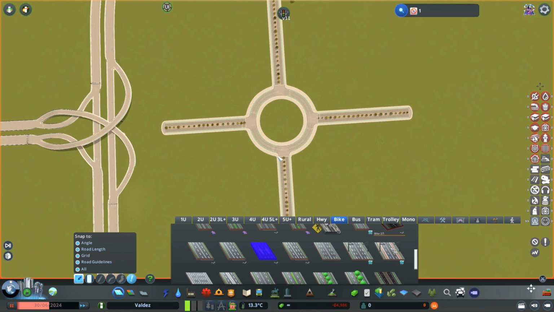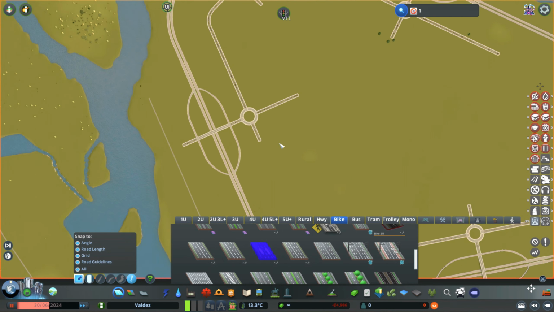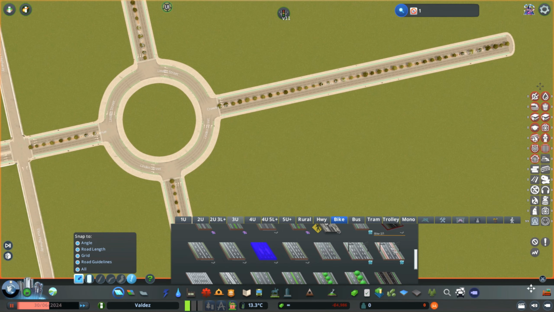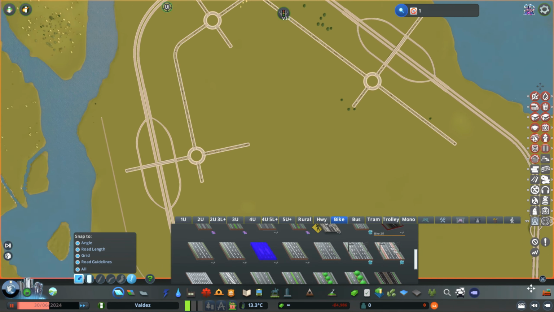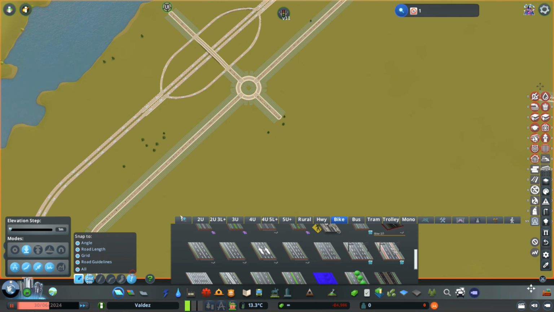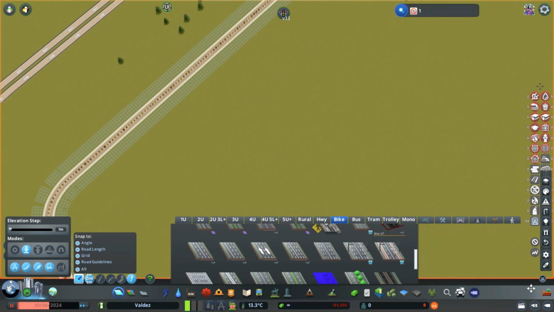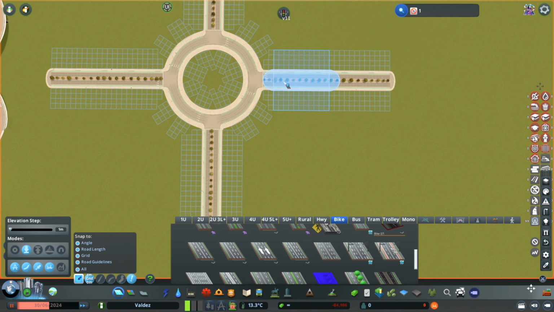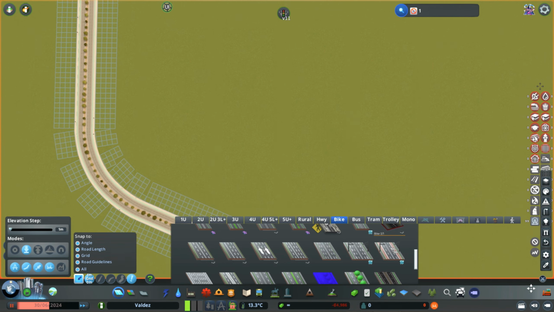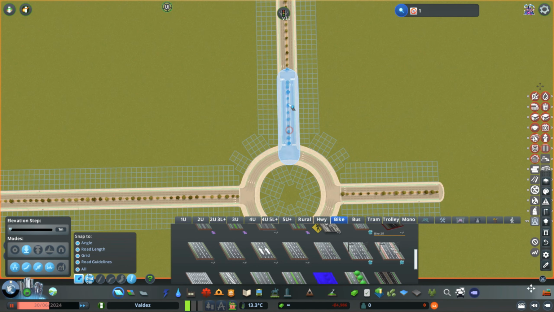Perfect. The only thing I need to do now is, where did I take that other road? Not that road. Where's that four lane road? Okay. That's the four laner over there. Put it there as well, the four laner. And this will be the four laner also.